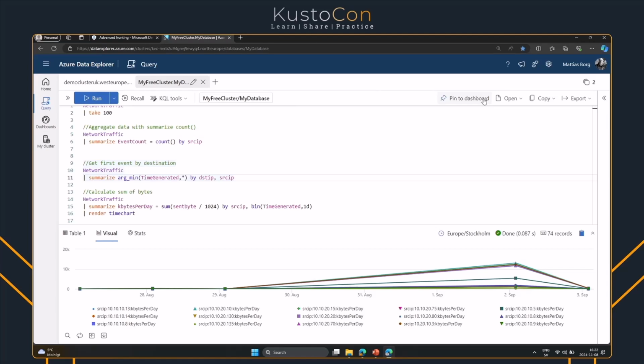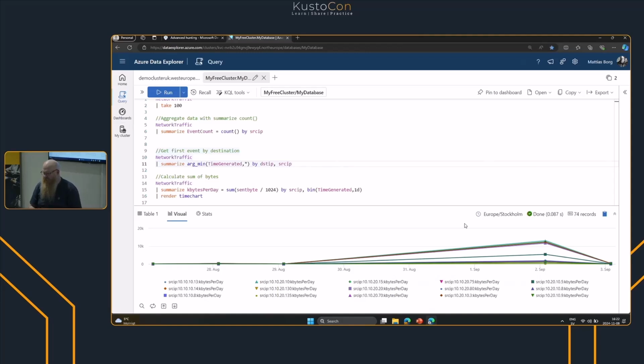I'm more of a visual person, so it's much easier to look at the time chart to understand if something stands out or if there's something we need to dive into and investigate further. And we can see the source IPs and so on, so we can see if this looks pretty equal on all the source IPs actually.